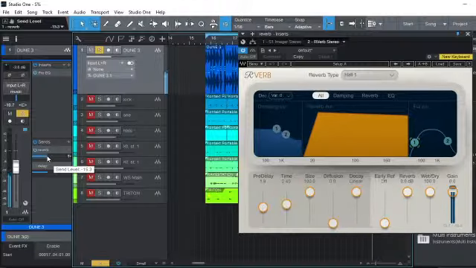You want to send it just where you can hear that reverb. If I go too much, that would be like the most I would add to it.